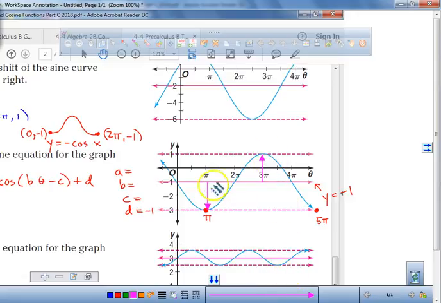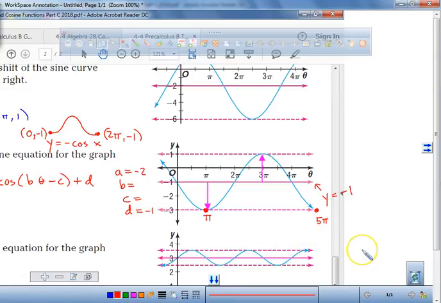So how far up and how far down? It's going from negative 1 to a negative 3, and negative 1 to a positive 1. So 2. Now, being that I said I was going to interpret this graph as a negative cosine graph, I'm going to make my a value negative 2 in this particular case, because I'm saying it looks like this graph right here. So right now I'm choosing it to be a negative 2. Now the amplitude by itself is just 2.